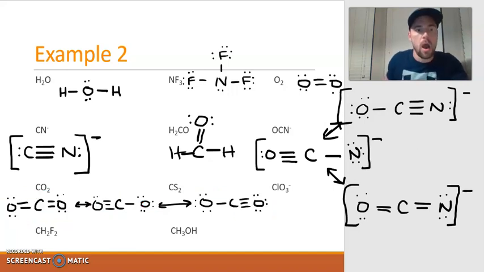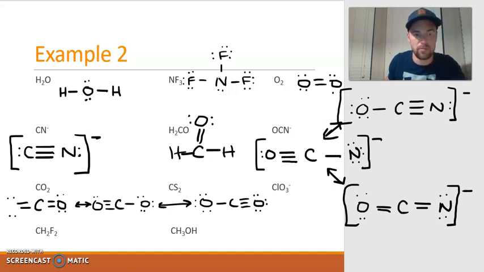Now, for the next one, I'm going to quickly show you. I want you to draw CS2. Okay, CS2. Now notice CO2 and CS2 look a lot alike. They both have carbon, and they both have 2 of the second element. Look at your periodic table. Do you notice how oxygen and sulfur are in the same group? Because they're in the same group, they are going to bond in the same way, and that's because they both have 6 valence electrons.